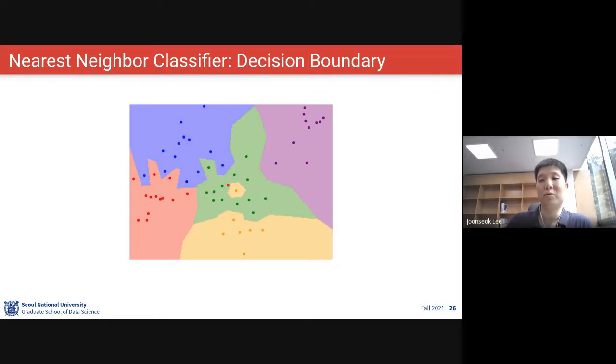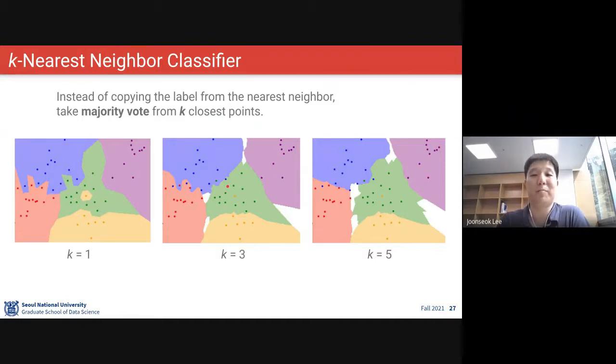One way to overcome this kind of error is using multiple neighbors instead of just a single one. If we use k nearest neighbors instead of just one, we actually do the majority vote among three or five or k nearest neighbors for the query points. Suppose we have a point right here. Do you see the points? What are the closest data points to this one? Probably this yellow one and this green one and this green one. So these three points majority vote what color this should be. We have two greens and one yellow. So even though it's 2-1, not 3-0, green still wins the majority vote. So we are going to classify this point as green.